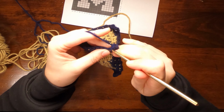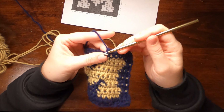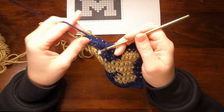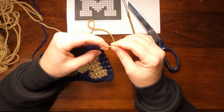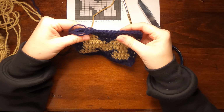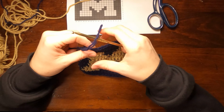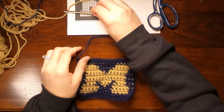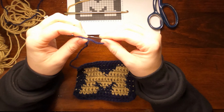So just gonna leave that and do my final 19 single crochets in blue to finish off the border. I kind of bordered with 2 blues all the way around it. Okay, so now I'm gonna take my scissors and cut the gold yarn. I'm gonna kind of pull it a little bit tight and just cut it there right next to the fabric, because again, that one is already woven in. And then this one, I'm gonna leave my kind of standard tail. And that was very long, but that's okay. And then I'm just gonna pull up one more loop and pull it all the way through to create that knot. And then I'm gonna take that tail and use my yarn needle to weave in that tail.